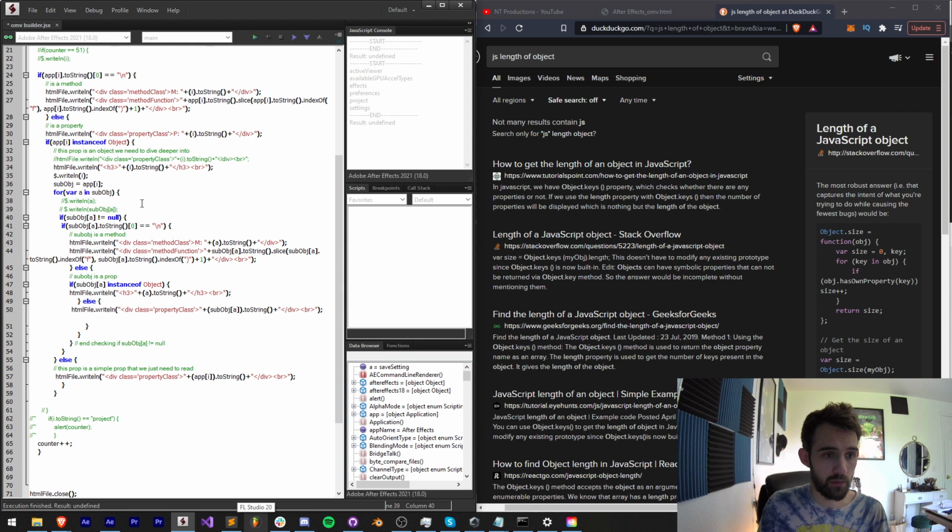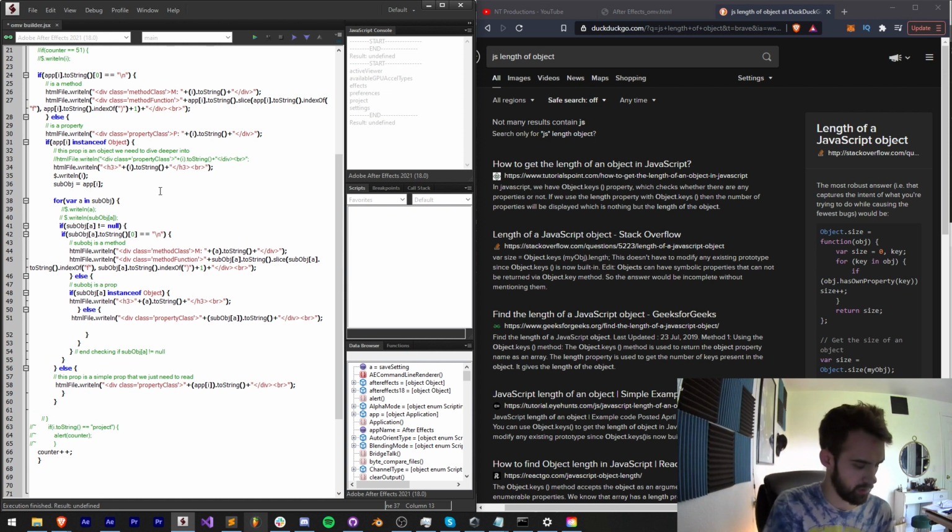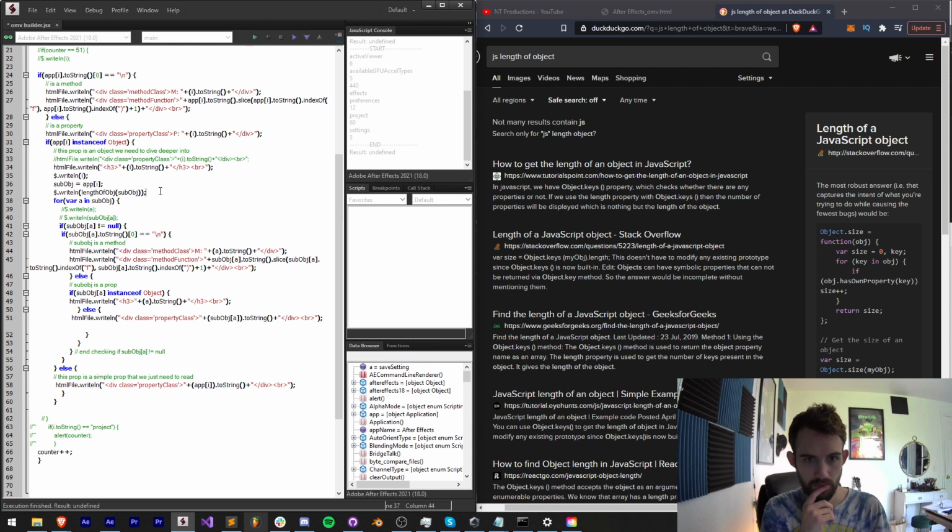So then what I'll do, now that we're in our sub object here, we may only want to do that if it's equal to 1. Let's say write line length of object and we're going to give it our sub object, I believe. So you can see here our active viewer has 6 sub properties or sub objects.